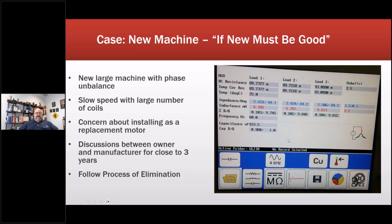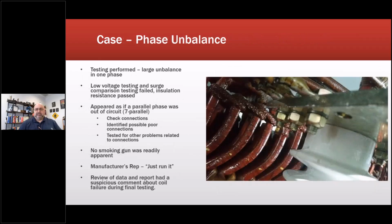So this one had 514 coils. What was it? Seven circuits in parallel. So we went out and we started running down a list of what the possibilities were. As part of an RCFA, we said, okay, here's what can cause the unbalance, as the first step. Oh, I'm sorry, it was close to 3 years. So we were outside, beautiful area in South Korea. So we go in, testing performed, large unbalance in one phase, low voltage testing and surge comparison both failed.